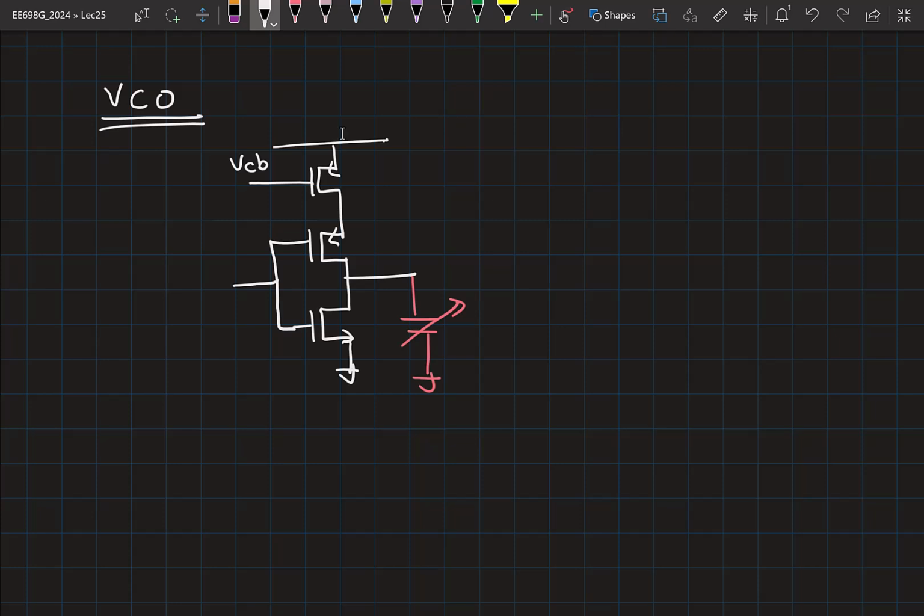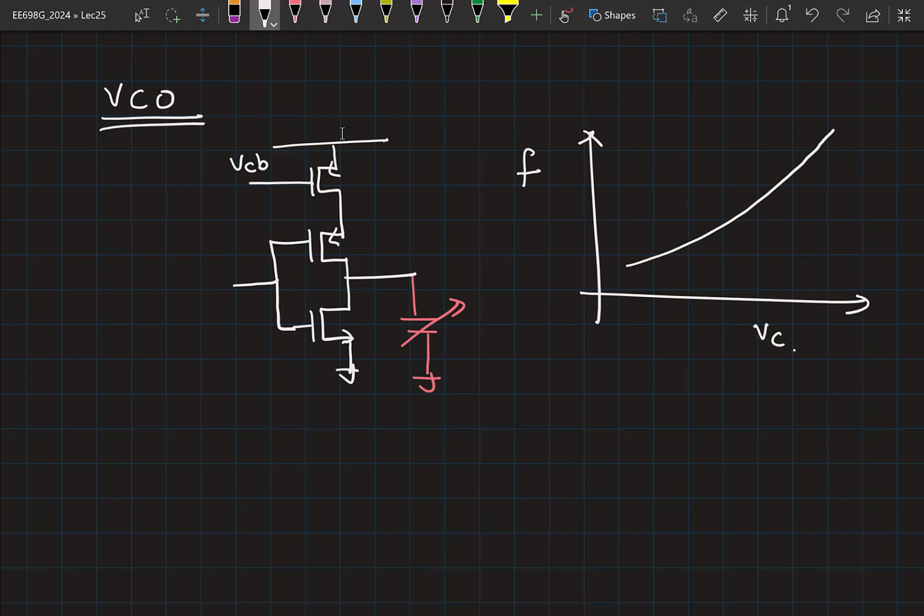Which means the starting point of design for your circuit is slightly different. So you'll have to figure out the methodology to get to the final stage. But similar principles would still apply. You figure out what all are the things that you can possibly do, and then quickly figure out which of those are going to give you benefit compared to the others, and then simulate only for those. So when you tune this, you are now expecting to see some F versus VC curve, and depending on how you have designed, you may get a positive KVCO. The slope of this becomes the KVCO, or you may get a negative KVCO.